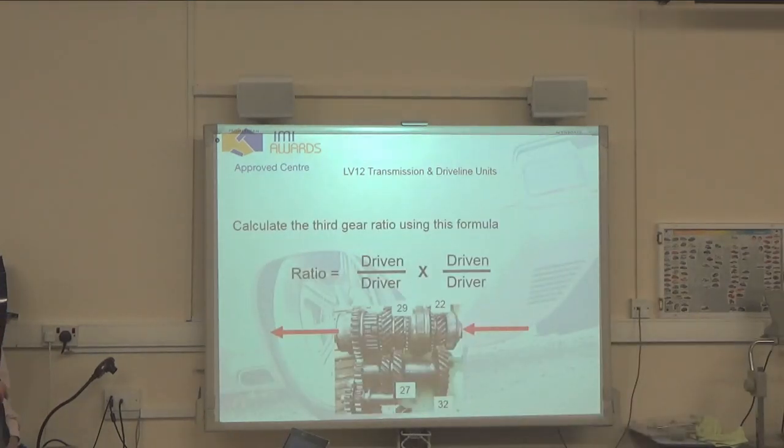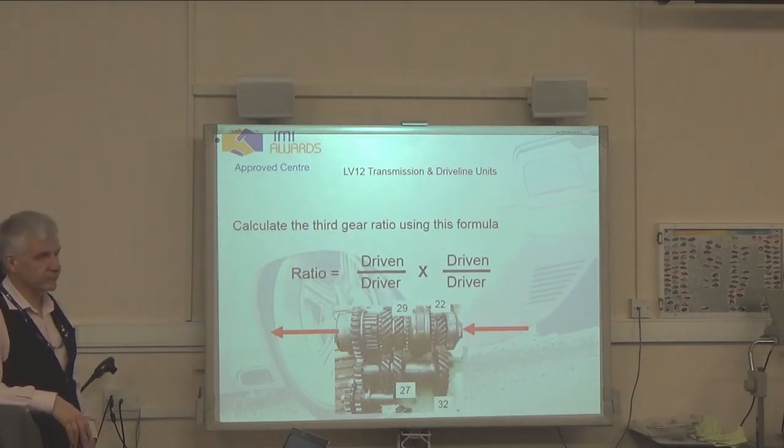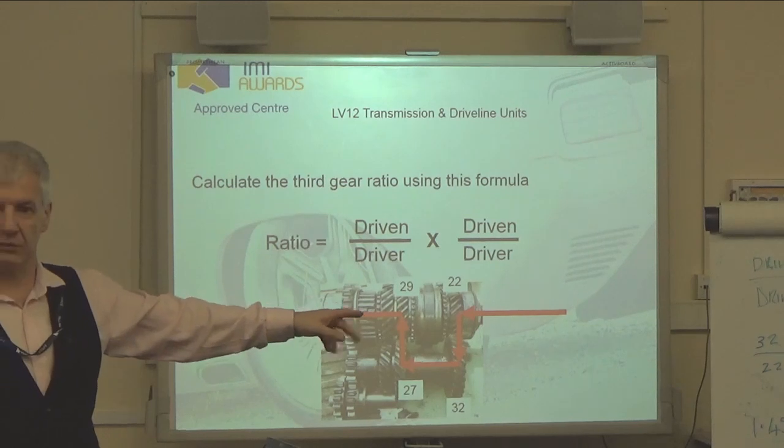Can we calculate third gear using that formula? Driven over driver. Use your phone. Okay, so our power flow through there. Bear in mind this is a three shaft gearbox. We can tell that by the fact the input and output are on the same level. Power flow comes into 22, drops down and drives 32. So 32 is driven by 22. That's our first gear.